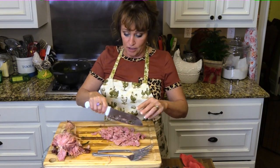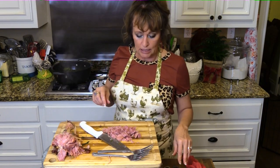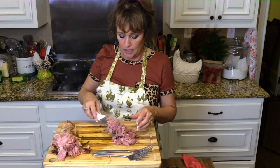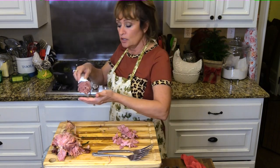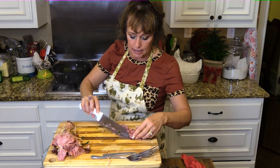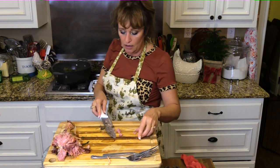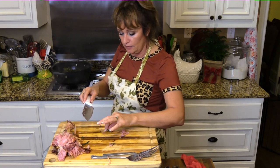Y'all see that? That's a good bit, and I've still got tons of meat on that turkey leg. Yes, I do. Y'all reckon I'd make that across the kitchen and put that in our pot? I did. Didn't have to get out my bench scraper, did I? Sure did not.